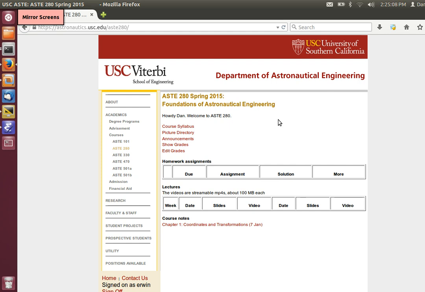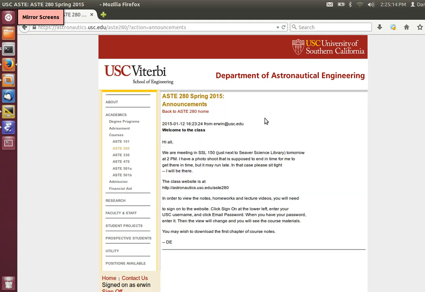Let's see, when I send the email to a class, which I've done one of already, it shows up in the announcements. So this is the email that I sent you yesterday, and it says the date and time that it was sent. It says who sent it, which is typically going to be me. So if you delete the emails that I send you, that's okay, because they're present here on the website. And this is blog style, so the latest one is going to be first, and this email is going to be later on, way down at the bottom.